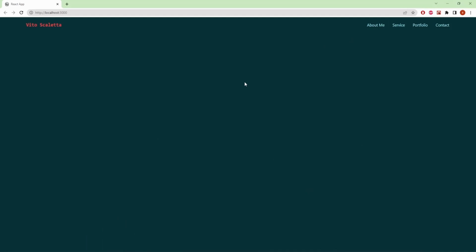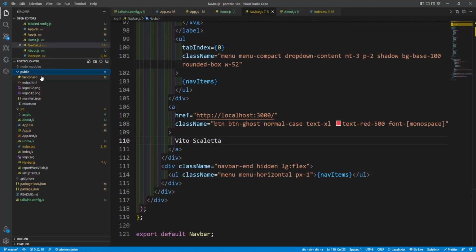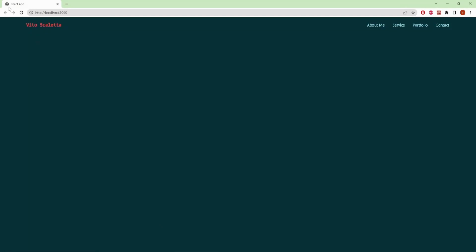Now we are going to move on to the banner section, but before doing that, you can see that there is some change here. So what did I do? I changed the favicon. And how did I do that? So let's go here. First, you download an icon that has .ico at the end of it, and then you go to the public folder, and then you delete the favicon icon that was already there, and then you paste your downloaded icon here, and then change the name to favicon. So it is going to show up like this.